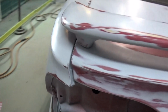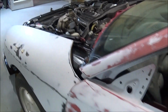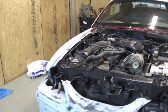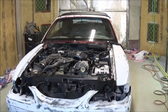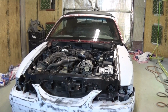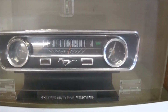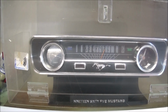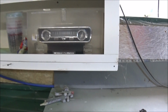But I'm in real hopes that she's going to turn out slick and that this paint lays on good, because it rained last night and it's cloudy and humid today. So we're going to be fighting the weather a little bit. But I believe once I get all the fans cranked up in here, it should get it just right. Right now it's, see, 70 degrees in here, a little over 80% humidity. Wow. Yep, going to be a fun one.